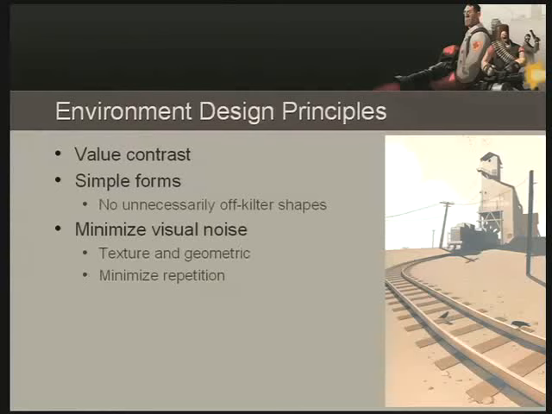And what I mean by value, of course, is as in hue, saturation and value color space, the value of a particular hue. And so in this image here, which is more or less monochromatic, you can see that this is an example of the ground and buildings and sky having very different values. And our artists tend to think a lot that way when they're building things for Team Fortress 2. In fact, we even have a mode in our engine where they can go in the game and look at it and just see value and evaluate their work that way.